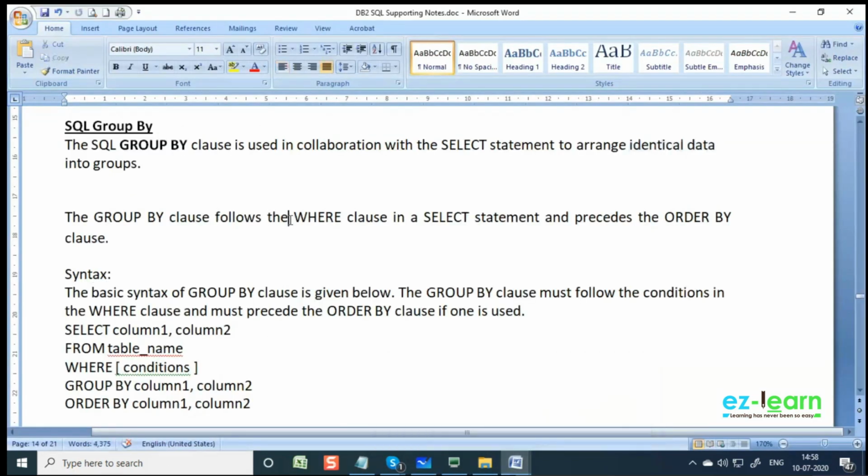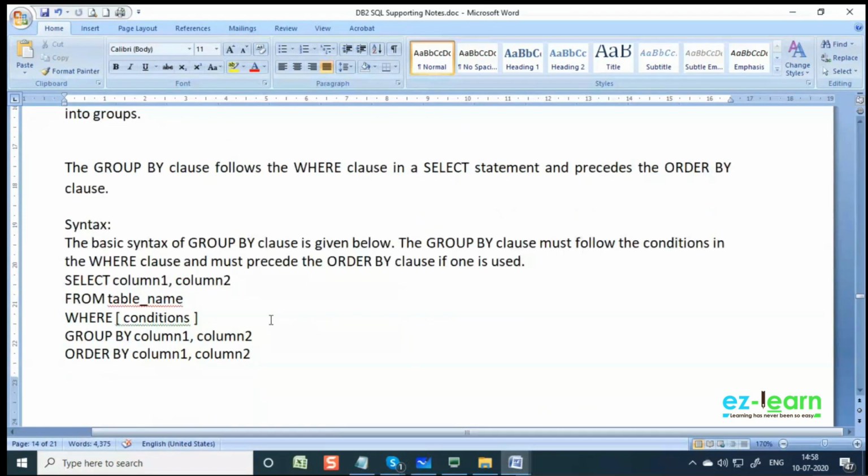The group by class follows the where class and precedes the order by class. You can use all the classes together, but group by should be after where and before order by. We use group by when you are going to apply a function on any specific column.